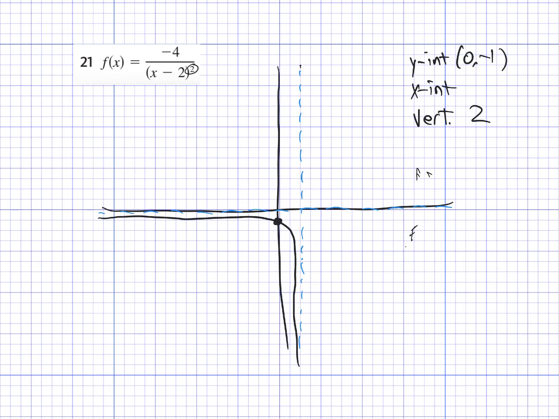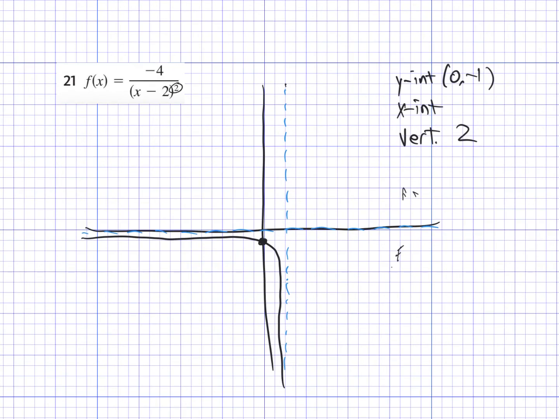So let's plot a point. Let's put 3 in. So we have negative 4 over negative 3 minus 2. Whatever you do, it's going to be positive because you're squaring it. So you have a negative over a positive, which is negative. So we're going to be down here. Oh, didn't see that one coming, did you? And notice I put a negative 3 in there. It doesn't matter. I was trying to say positive 3. It doesn't matter. You're still going to get a positive when you square it. So a negative over a positive is still negative. So that's what that's going to look like.